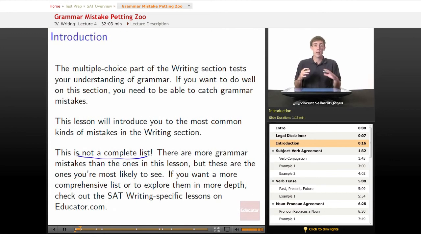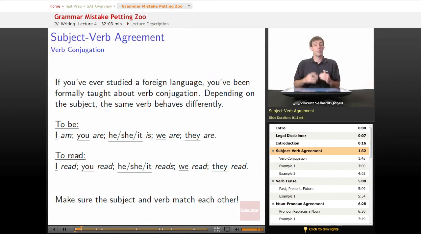So we've got more information, all this stuff if you want to dive in and learn more or really improve at these skills. But this is a good first place to start and get a sense of what you know and what you're uncomfortable with and how much ability you have in catching grammar mistakes. All right, so let's just jump right into it. We're going to hit all the big culprits that you'll wind up seeing for errors.